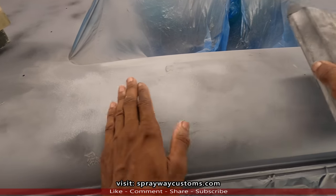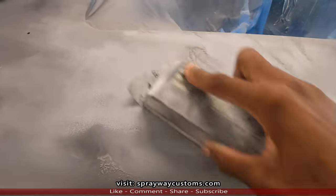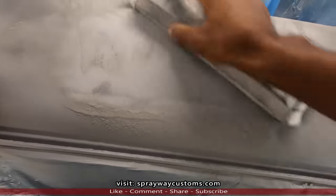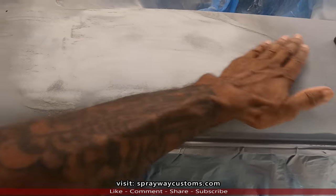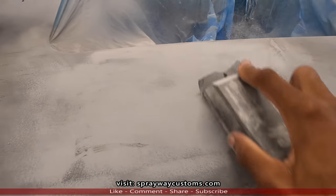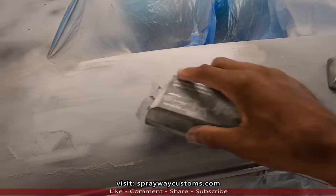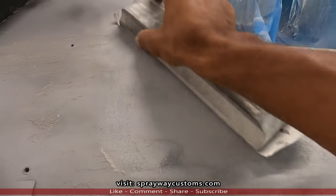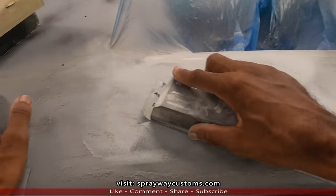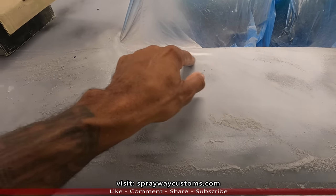I got enough primer on here. I just got to continue removing this guide coat. Like right there, that's low. I'm getting it flatter as I go. I'm almost down to this area here. As long as you ain't hitting metal, you can go lower. And right here you can see I'm starting to hit the original white. So after that it's gonna be metal, with the original primer, then the metal. Cause I'm trying to get this low area here out.